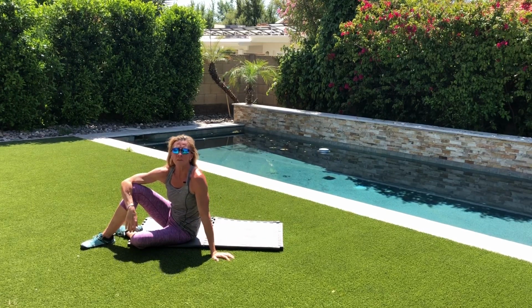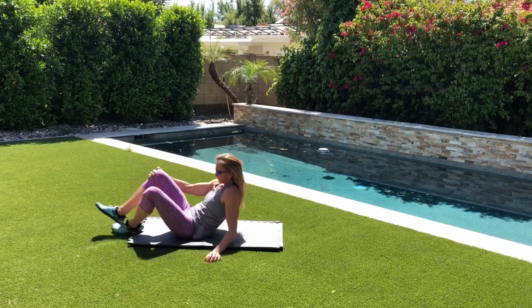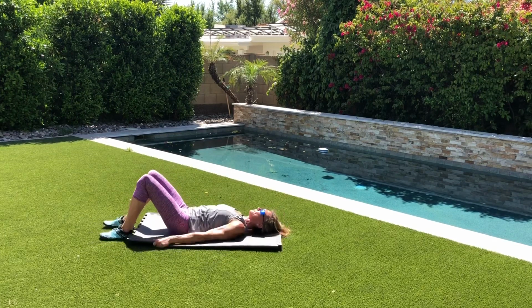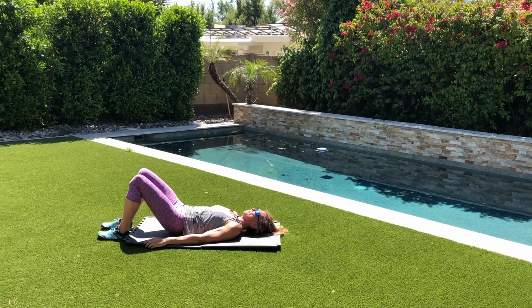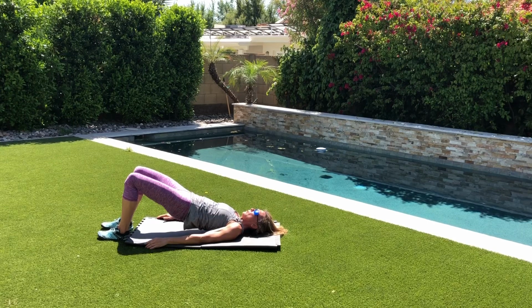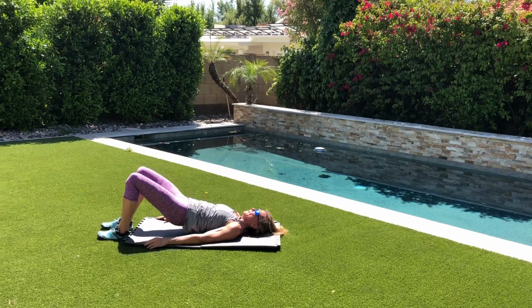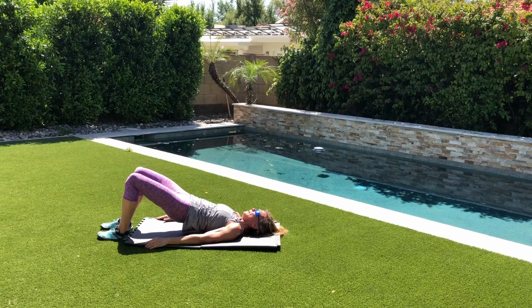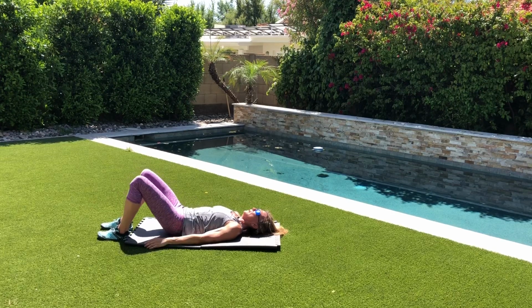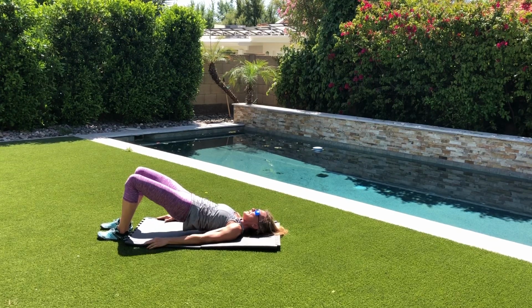Next exercise, glute bridge. Knees pointing towards the sky and push up. Sorry, push down. Your hips lift, squeeze through the movement. 3, 4, 5, 6, 7, 8, 9. And squeeze in the top. 10. Good.